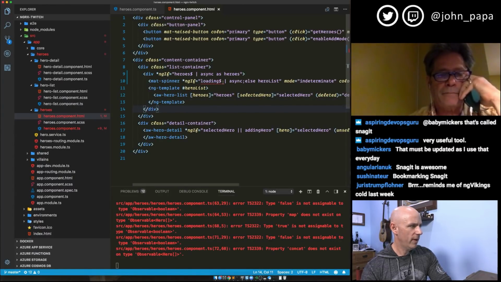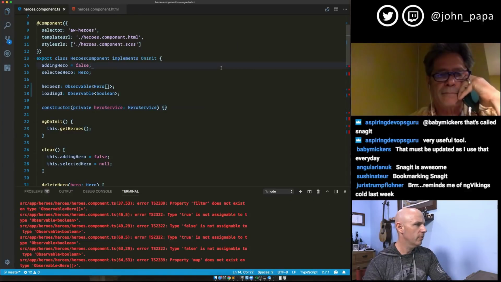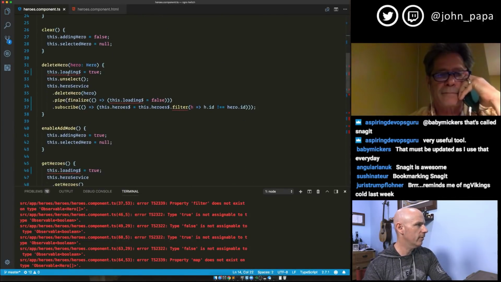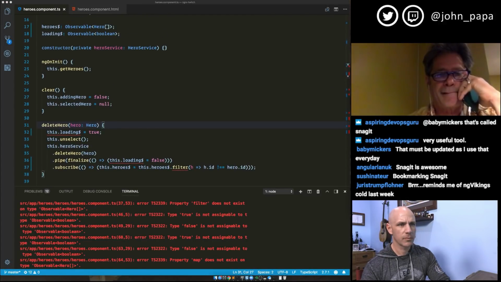Looking through the rest of this. Cool. So that's our main list. At this point, we probably have some code inside the TS file that's not correct. Like, notice delete here and all this stuff's not happy now. Wonder why. Well, because it's an observable, and now it's a Boolean. That would do it. So we may want to copy over the component TS. Did we bring that all over? Yes. I didn't bring over the TS, no. So let's take a look at doing that.